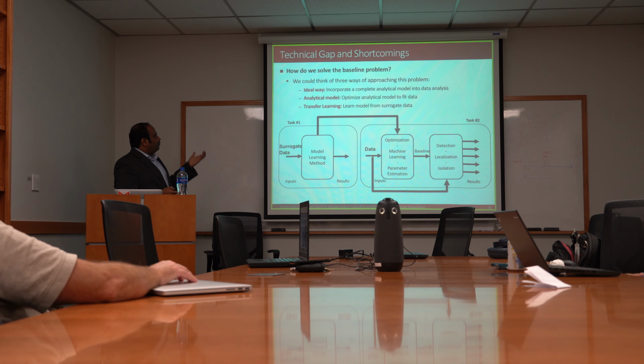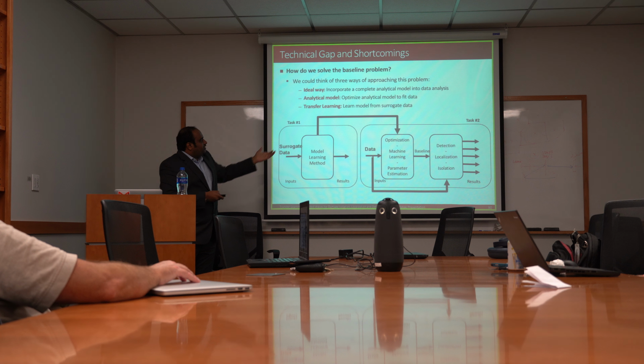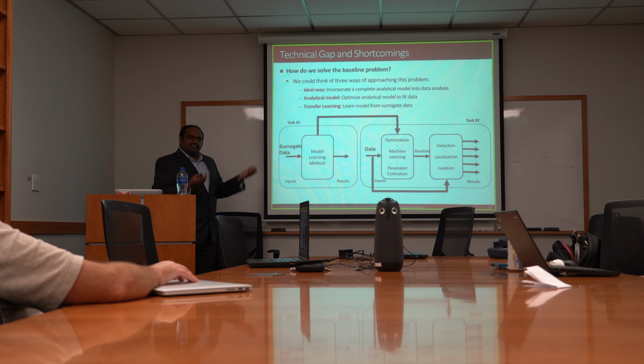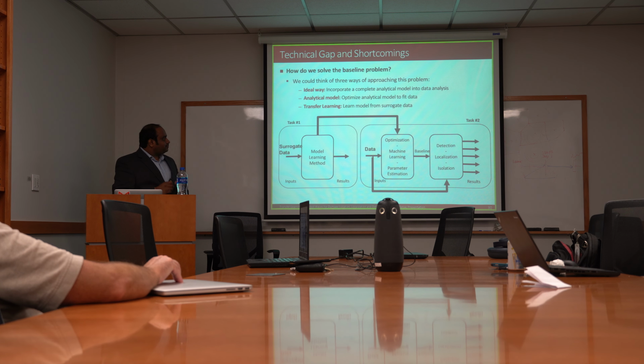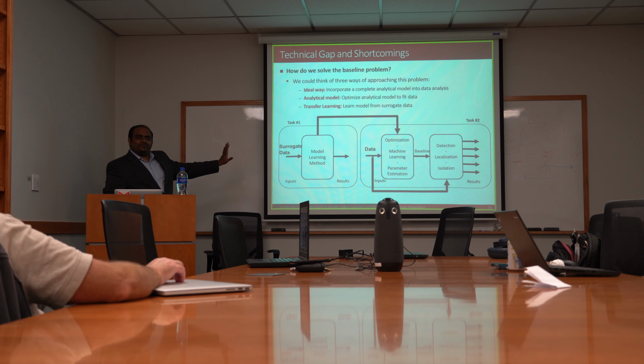The final way is using transfer learning, where we learn the model itself from other data where we know that there is no damage in it. And once we have the data, we can use other optimization techniques to tune this model to get your baseline. Once we get a baseline, we can do a baseline subtraction to do the detection, localization, and isolation. So to sum up my whole 5 years, this slide is what I've done.